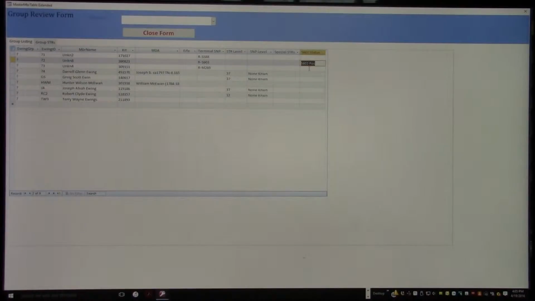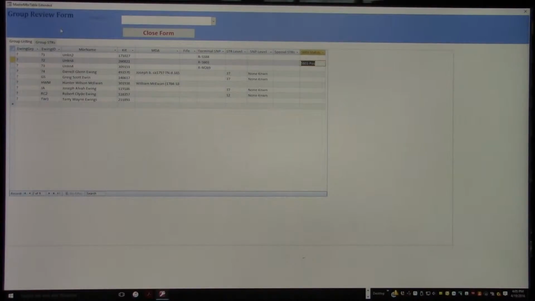I have found four Ewings, four folks with the Ewing or Ewing derivative surname. Three have tested positive, one is negative. The one negative is in the Ewing project. This guy is now there, and then there are two folks that are not in the Ewing yet. I don't know if they ever will be, but they're not there yet.